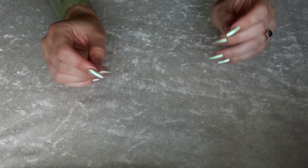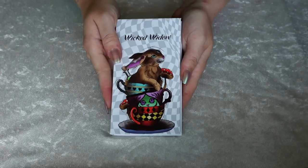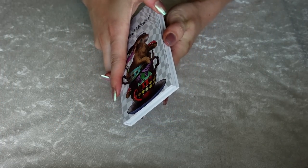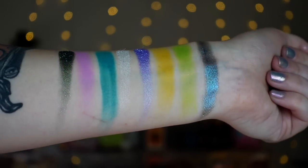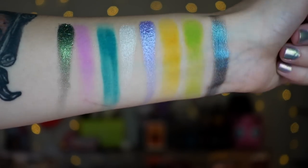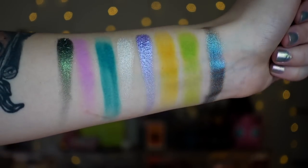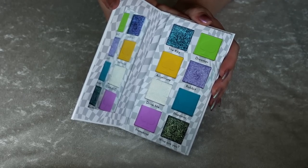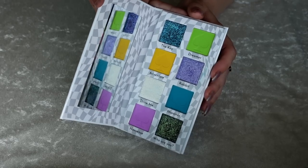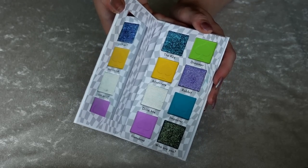Moving on now to the top 20 — we are in the top half of my ranking so far this year. Number 20 is the Wicked Widow Beauty Tea Time palette, a little Alice in Wonderland themed palette. I really enjoyed this one. I think the shimmers are so glossy and sparkly on the lids and the mattes are really cute. If I could change anything, I maybe would have darkened that blue a little bit because I feel like it needs a darker matte, but for the most part I think this is a beautiful, fun little palette.